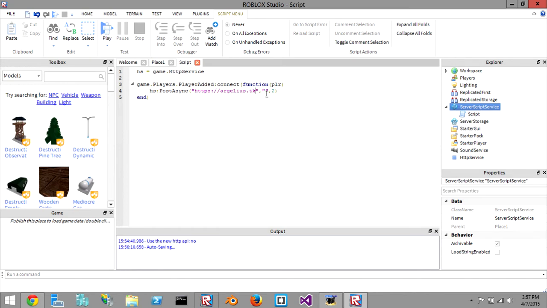Our content type is application/x-www-form-urlencoded, but this is an enum so we can put 2. Make sure you know how to do a bit of string manipulation before adding the second argument.